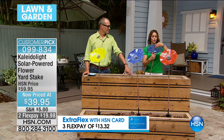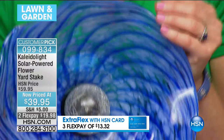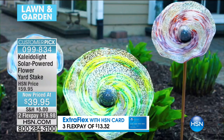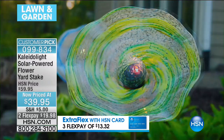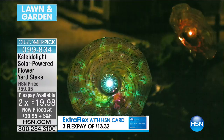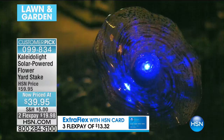Can you imagine that enchanting, fun, playful quality? It gives a pop of color even for non-gardeners who might not consider themselves to have a green thumb. The FlexPay is $19.98 — originally $60. That's with any viewer watching right now with a credit or debit card. If you have the HSN card, the FlexPay is $13.32. You have that 30-day unconditional money-back guarantee. We've been here 40 years, celebrating 40 years in July.